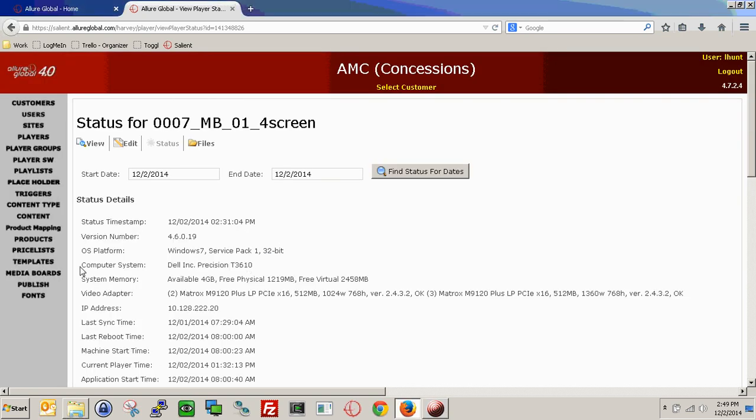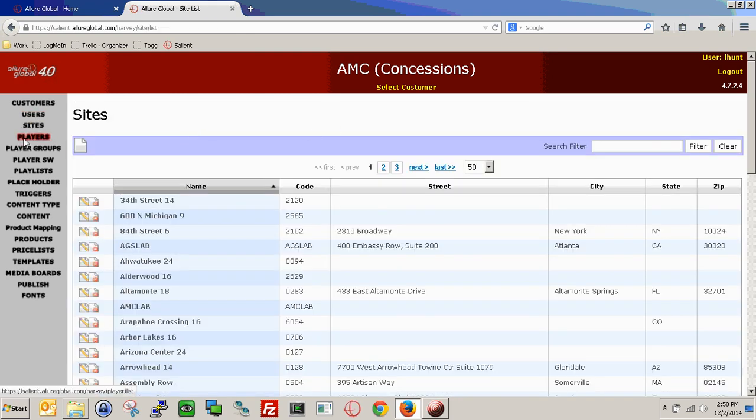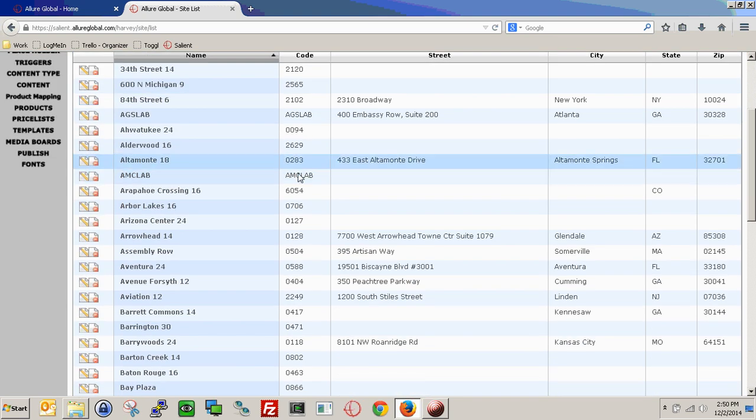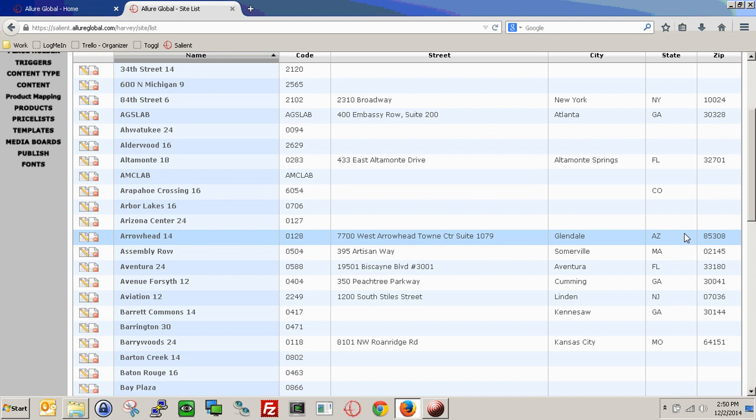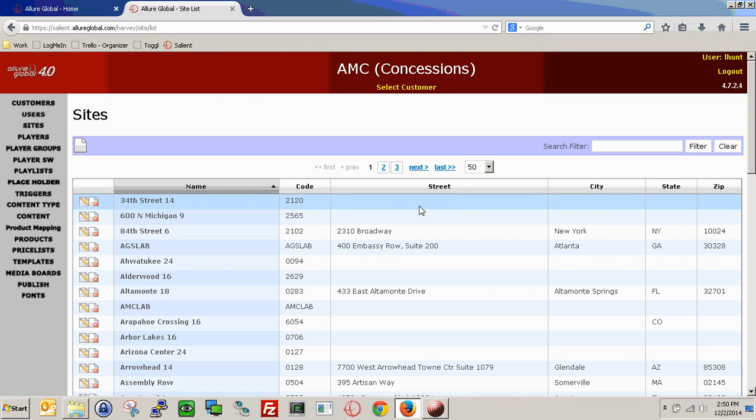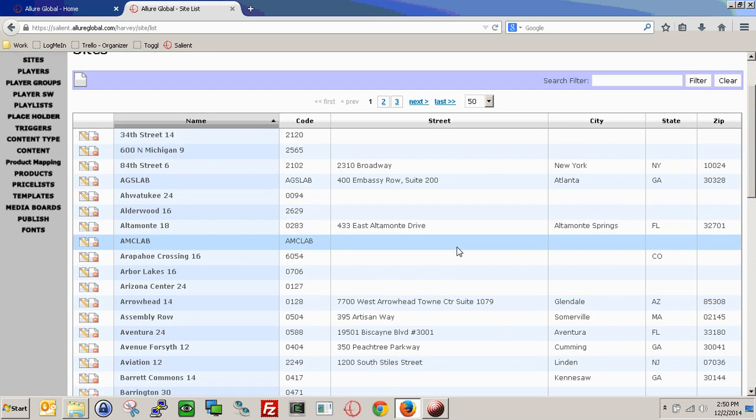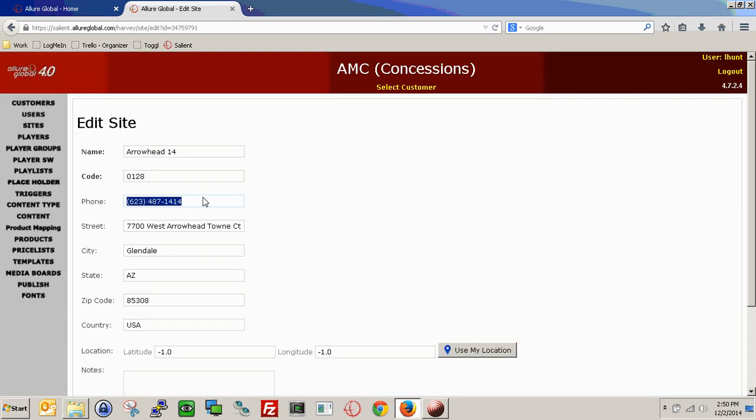Resuming after the players section, we now want to go to the sites. Each site needs to be in the system for then the players and or multiple players to be associated with that site. If the system is being done correctly, you should see addresses and zip codes and the states and all the other different things in the site screen. This is where you can put in phone numbers for access or to call the site.